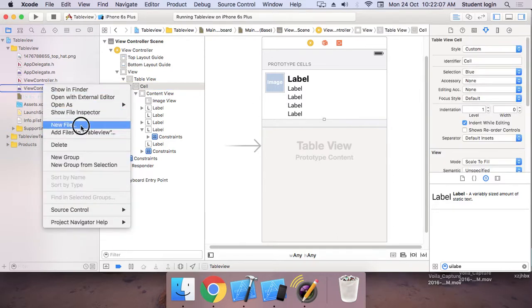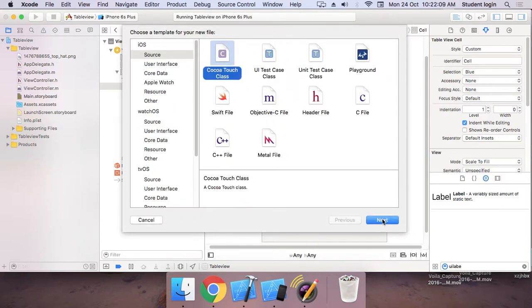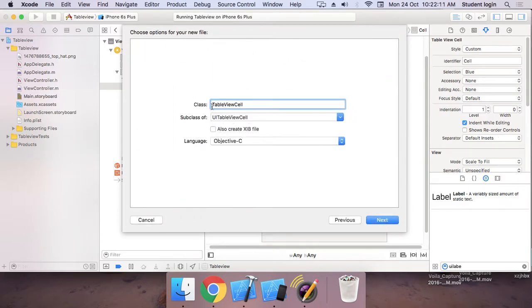New file, Cocoa Touch class. Next, table view cell, sample table view cell, which is a subclass of UI table view cell. Create.